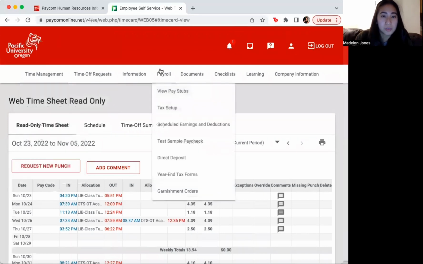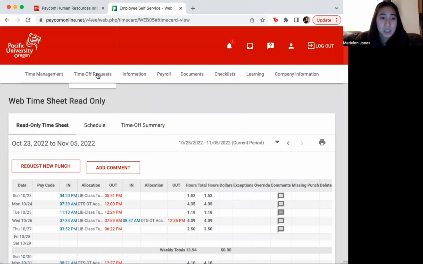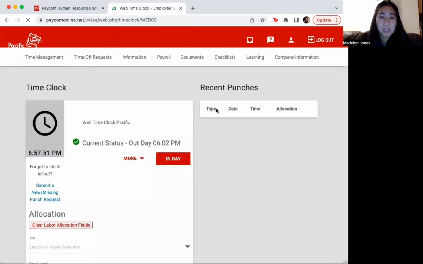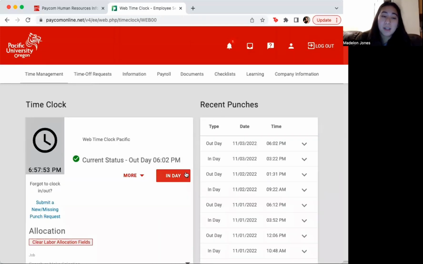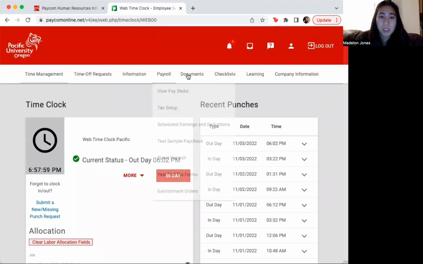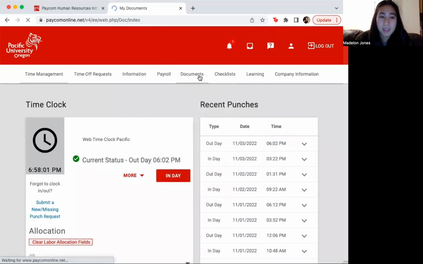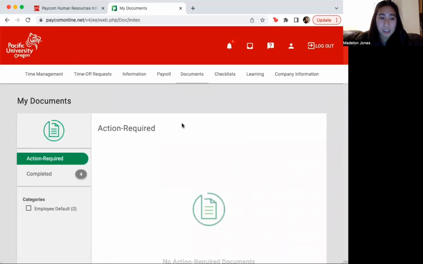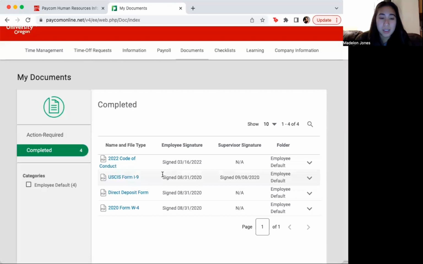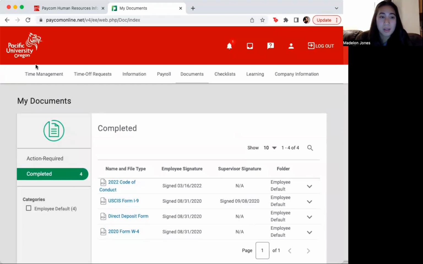There is also, through Payroll, you can view all your pay stubs from the past year along with your direct deposit information. And this is if you need to request any time off. But for the most part, you'll be hitting this button, clocking in, and then clocking out unless you need to comment or add an edit punch. And then up here, you can see any documents that you have to fill out or any actions that your employer wants you to fill. For example, I need to fill out an I-9 form and my direct deposit so that it goes into my bank. And that is it.